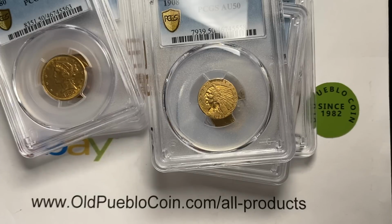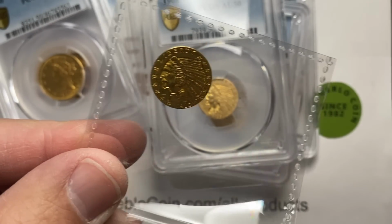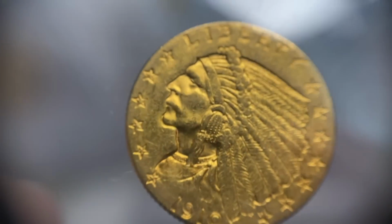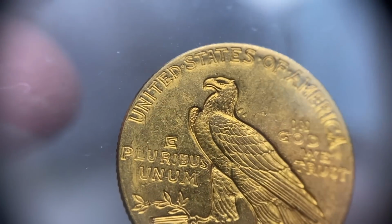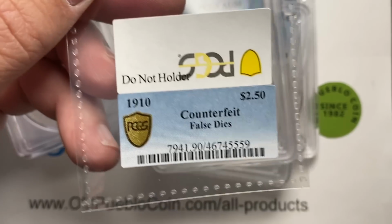Oh, that's right. Now we're going to look at something a little bit different, folks, and something that you've got to be ready for in this world. Because this is the type of thing that's going to fool just about anybody. This is actually a counterfeit. So I got a couple other counterfeits to show you on gold.